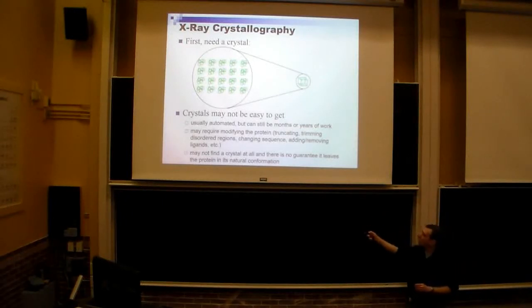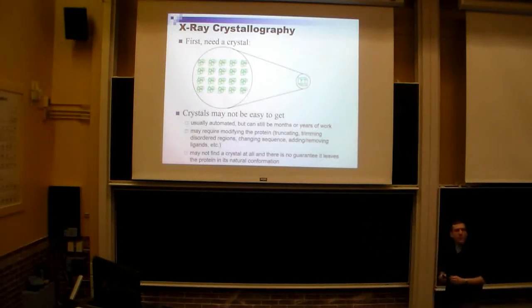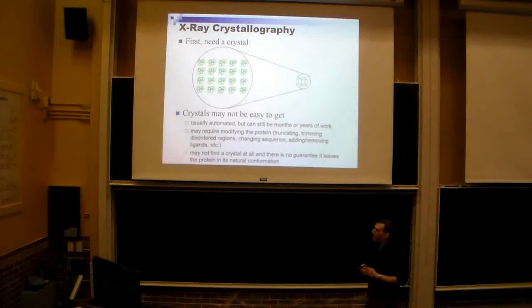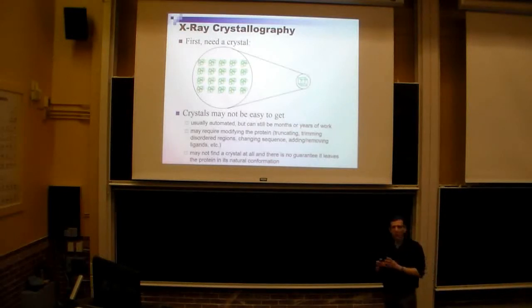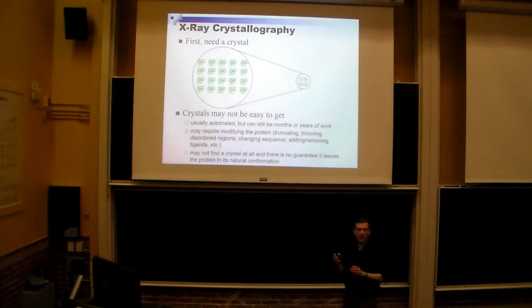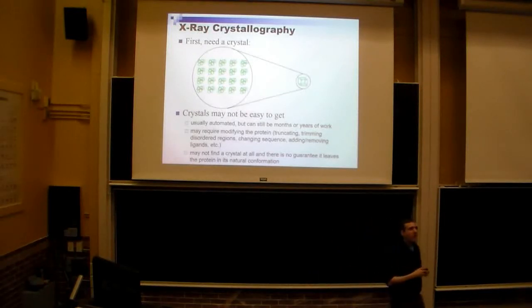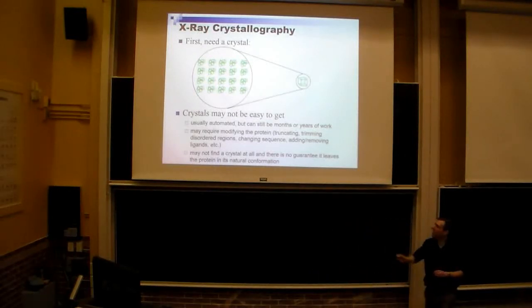And it's worth noting that getting a protein to crystallize is not generally an easy thing to do. So there is a lot of effort that typically goes into crystallizing a protein. They don't normally naturally crystallize. Today there is a lot of automation behind this. So there are crystallization robots or robotic systems that can try lots of different solution and precipitation conditions in parallel, do a lot of the work that used to be done by hand.